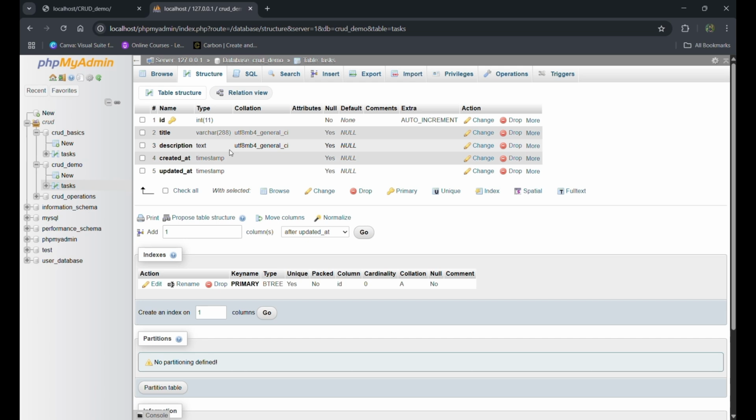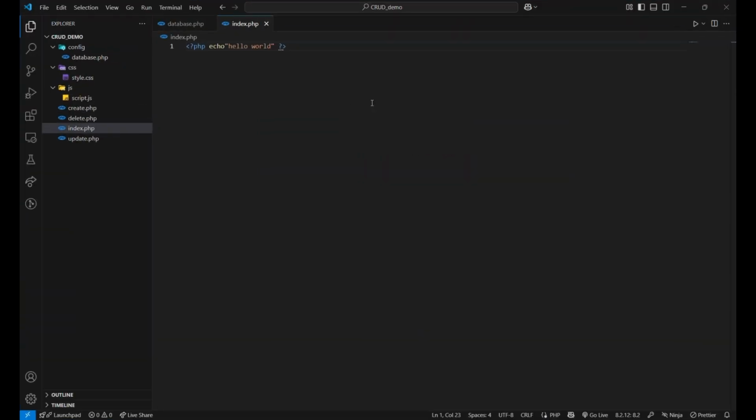Now what we need to do is connect this database with our project. So for that you can come back over here and go to this database.php file, and we need to create three variables.